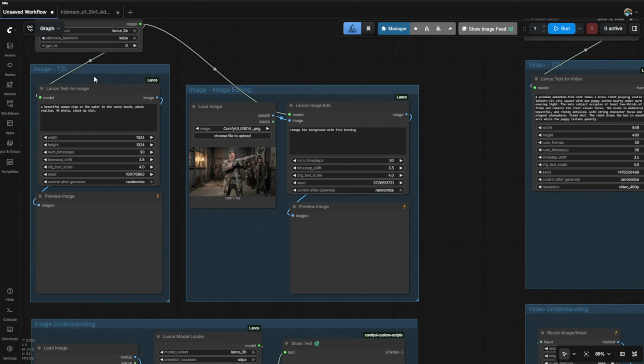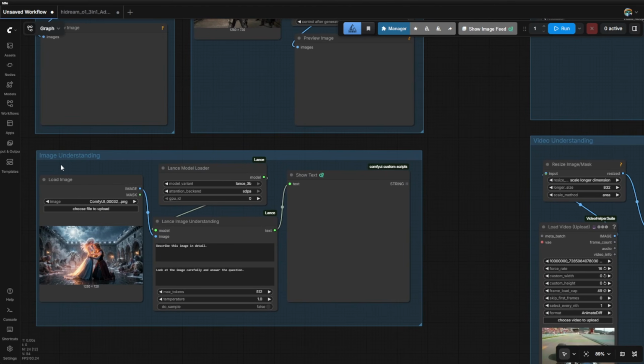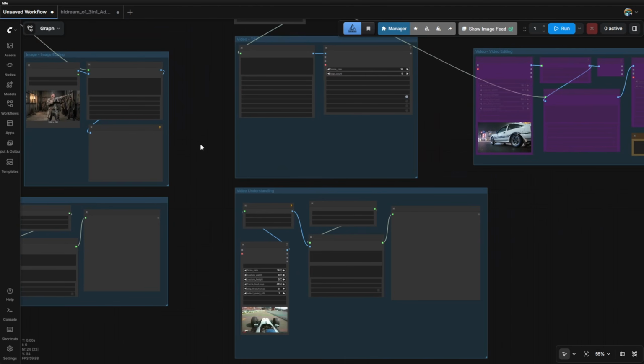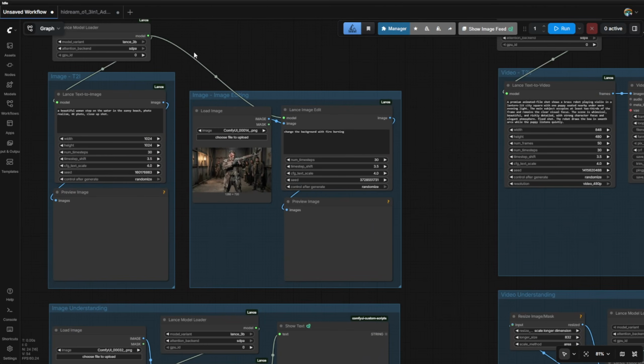So basically, we have this multimodal approach for image editing, or video generation in general, as well as image and video reasoning. The reasoning is really the main course of this model, how the architecture is designed, and how well a small billion parameter model can handle text generation with your image and video inputs.